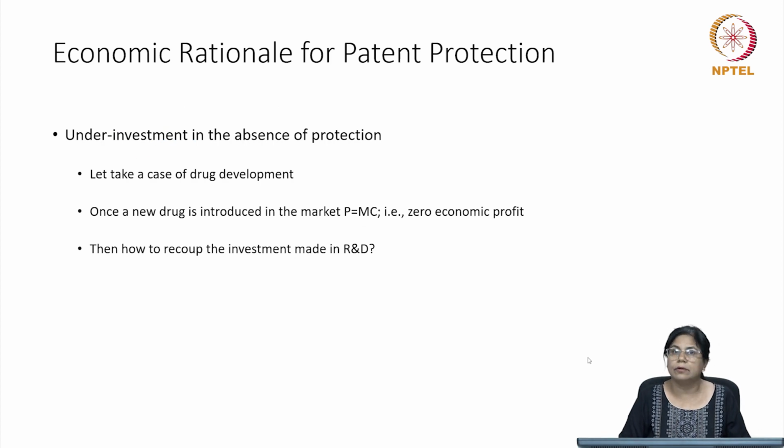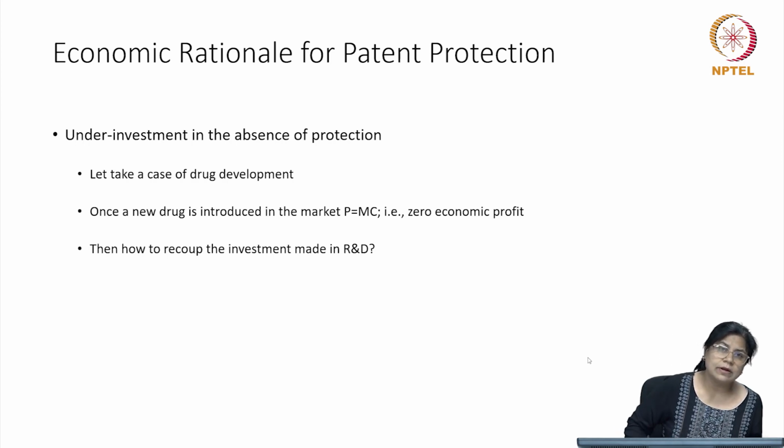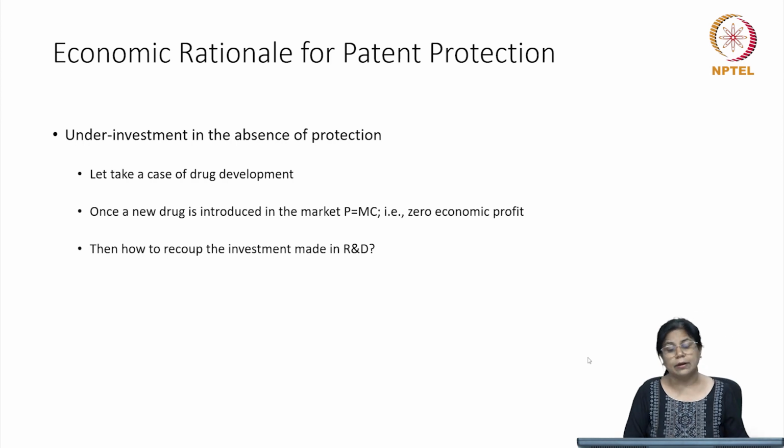This is an example of drug development. In recent times, we have gone through a pandemic, and during that time, we realized how important new drugs are. But the development of these drugs involves immense resources, and those resources are being spent by different companies. Now, once a drug has come into the market, it will be very easy for anybody else to copy it, and essentially the cost associated with providing one more unit of that drug to the market is merely the production cost. If the market is perfectly competitive, from your earlier classes in economics, you will know that the price will become equal to the marginal cost, leading to zero economic profit.